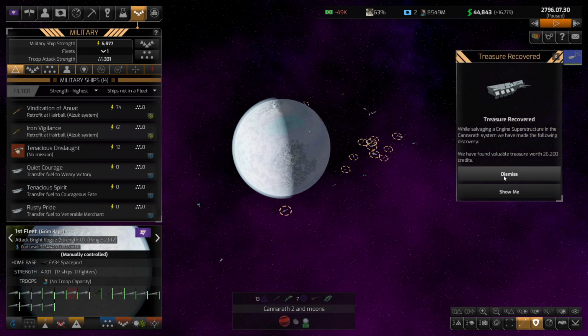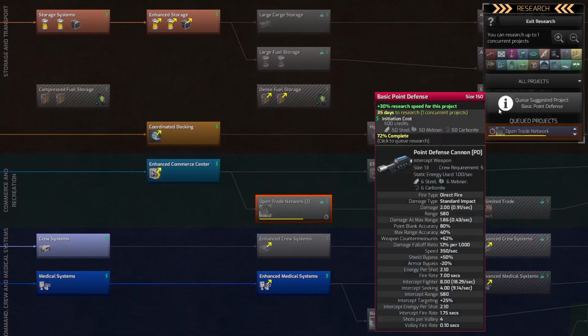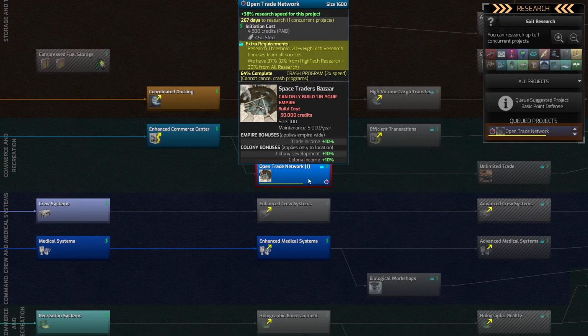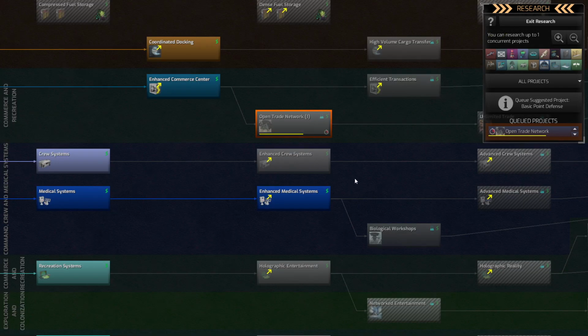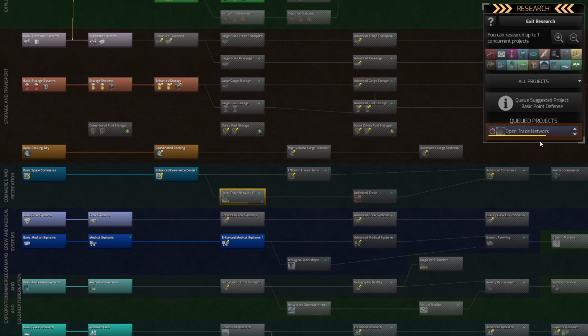Treasure recovered. Alright, wow, 26,000. That's perfect timing. I also need to make sure our research is going on. I mean, we haven't done anything for research in a while. Yeah, we need to make sure we queue up something else. We haven't been doing anything with this because we've been researching this thing for so long. But as it turns out, we're now at the end of our queue.